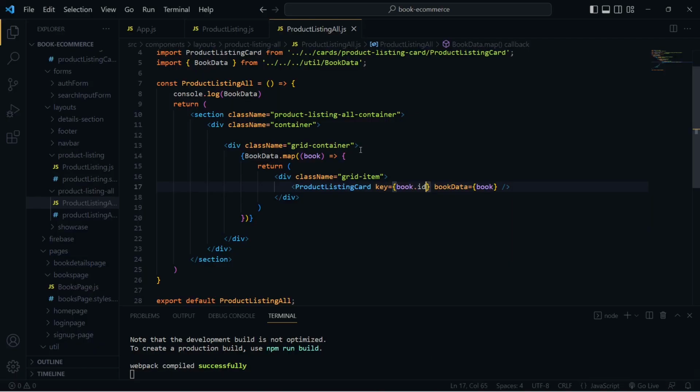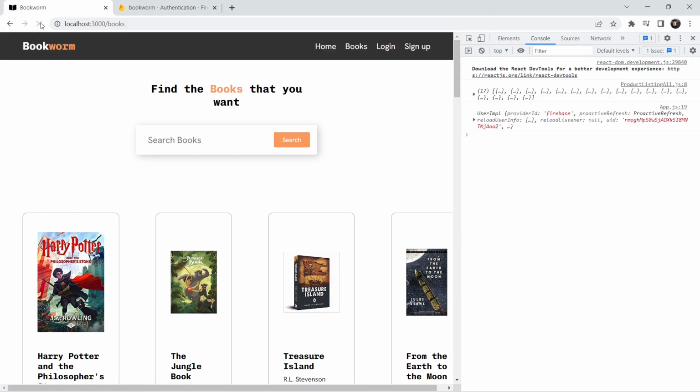Let's go back to product listing all and see where I went wrong. Okay, the reason it's giving me that error is because I have to add the key not on the child component but on the parent, which is here. And now you can see that you are not getting any warning.